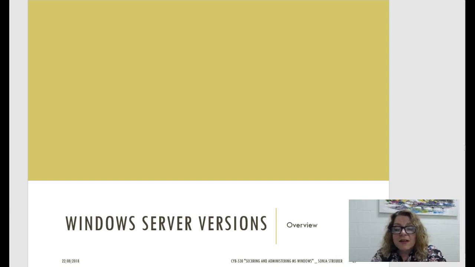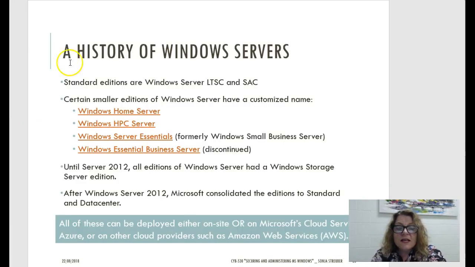Now let's take a look at the server versions. We have to understand that the servers pretty much grew out of Windows NT. We do have the standard editions for the servers, and we have smaller editions of Windows Server. That's Windows Home Server, the HPC servers, Windows Server Essentials, and Windows Essential Business Server, which is now discontinued.